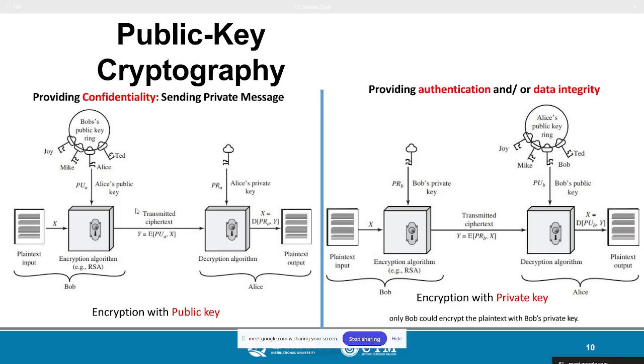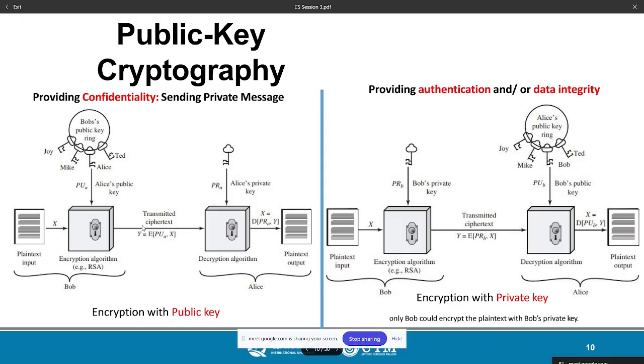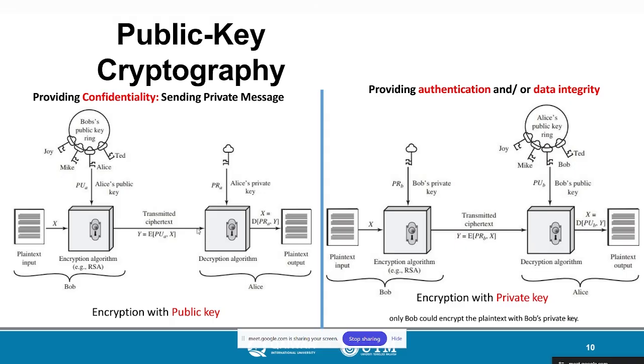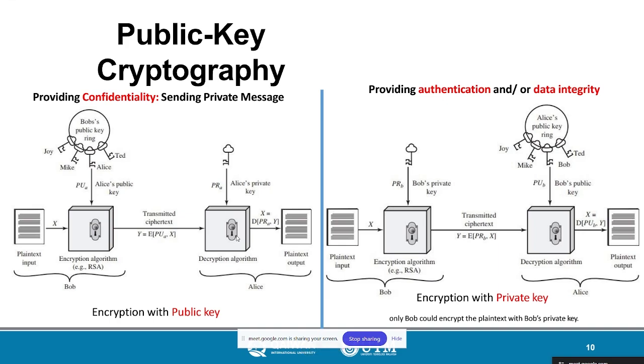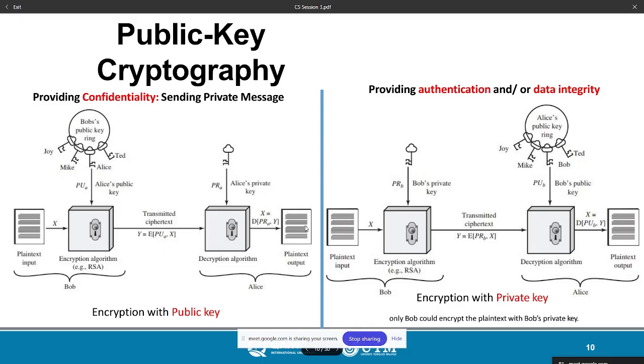Okay. Now I will send the ciphertext, or the encrypted message, through the internet, because I know even if they get the ciphertext, they cannot understand it and they cannot decrypt it. Why? Because in the decryption algorithm, Mr. Bowen, you will use your own private key to decrypt the message and get the plain text. And that is the confidentiality, so no one can see the message.